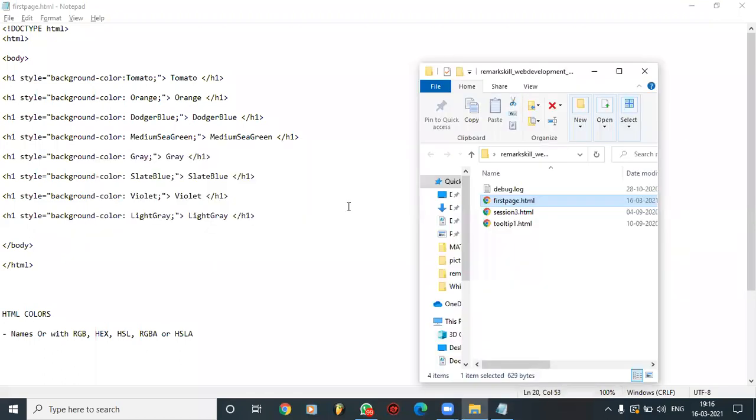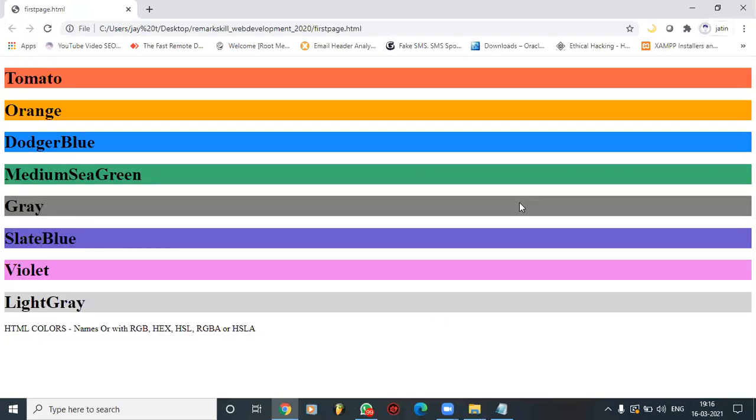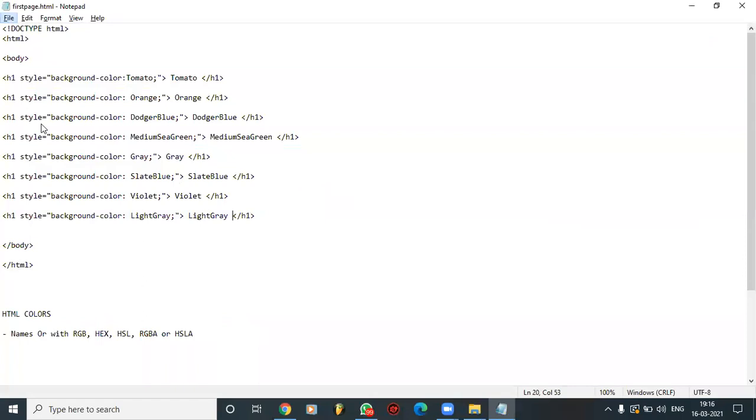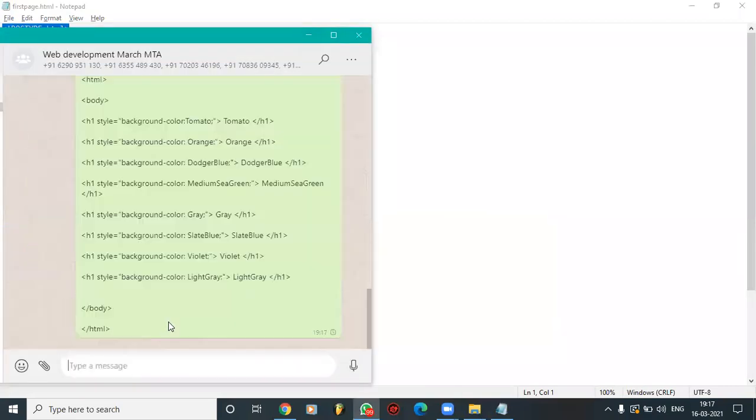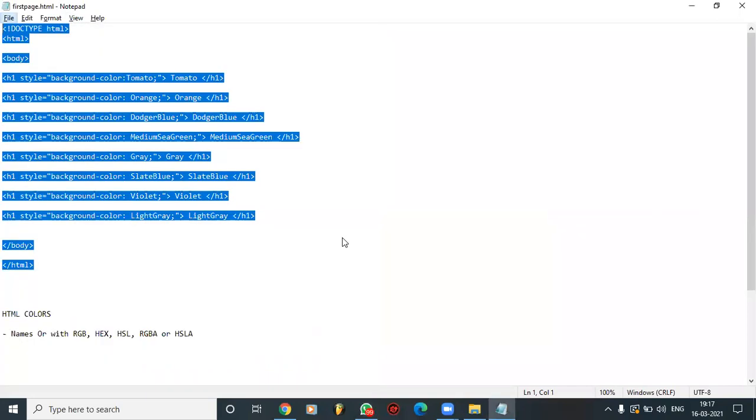Okay. That's how you can use the background color, adding style to the heading section or the paragraph section, right? You can set the background color for the paragraph and the headings.